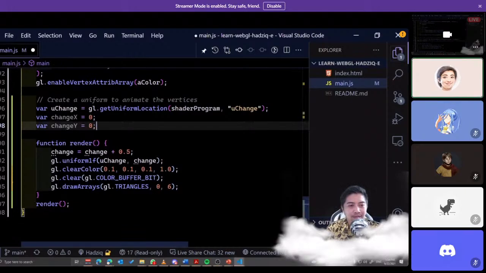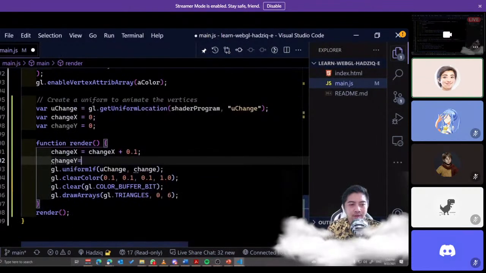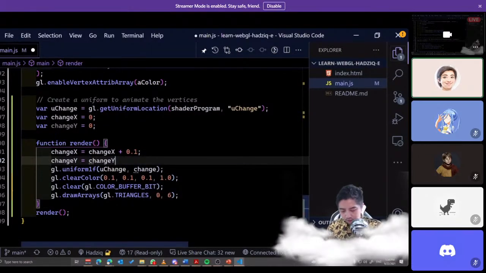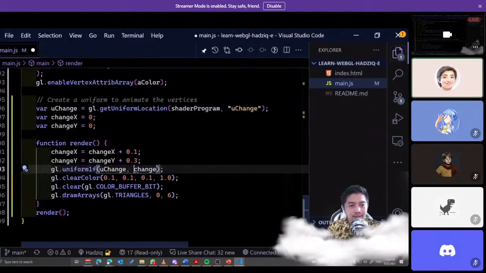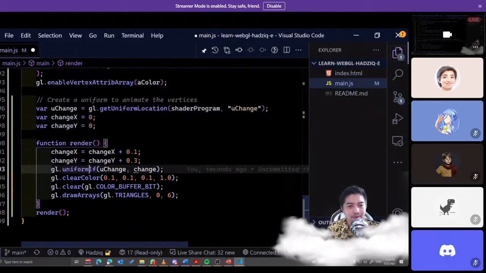And then you may add a different value, maybe 0.1 for the x and maybe 0.3 for the y. And since these are 2 values, you need to use 2f.